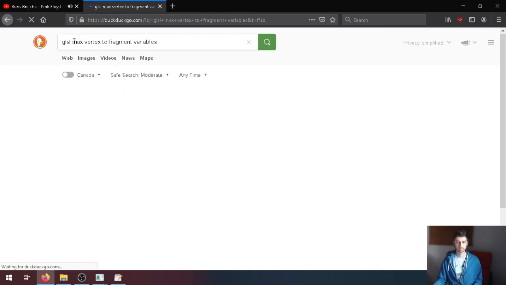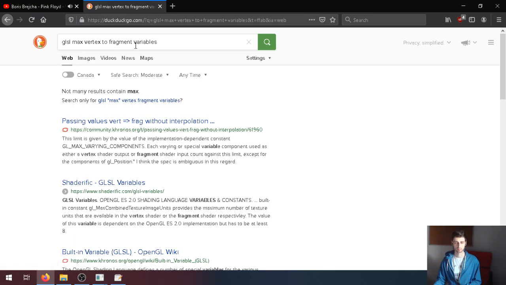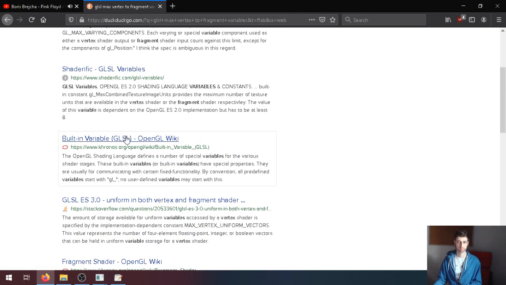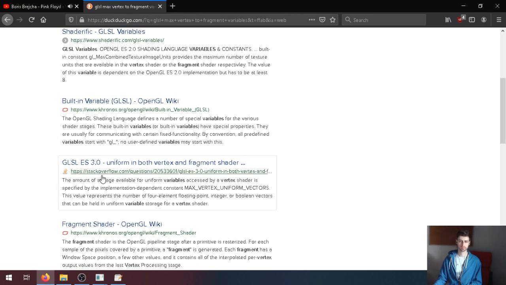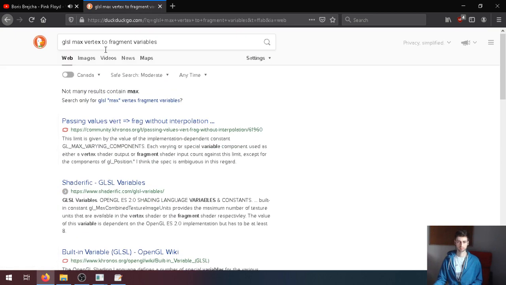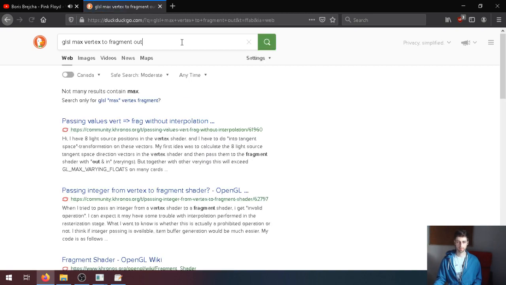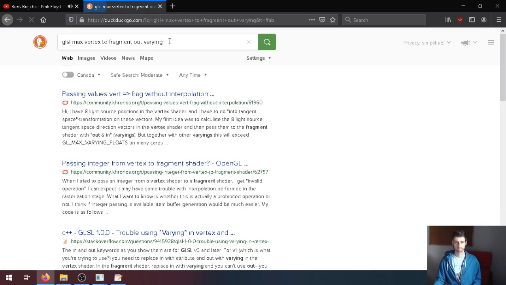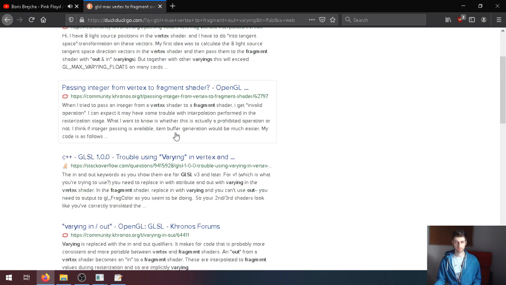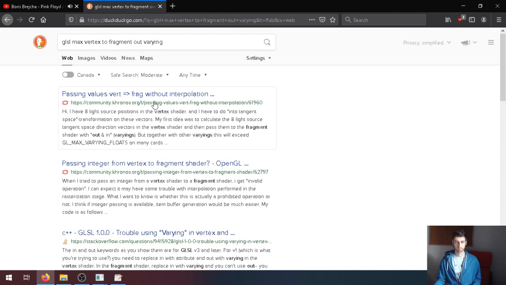Max out attributes. Wait, no, that's not an attribute. Or varying. Sometimes called varying. Max varying.